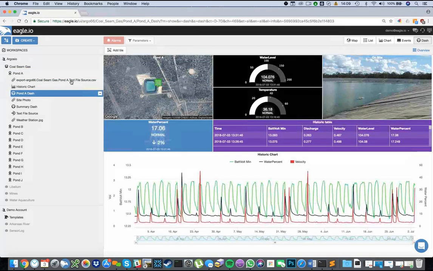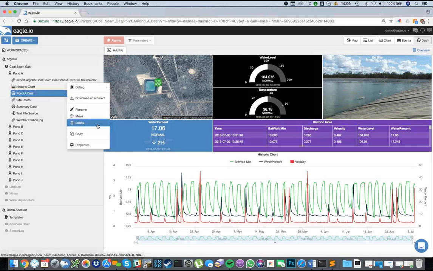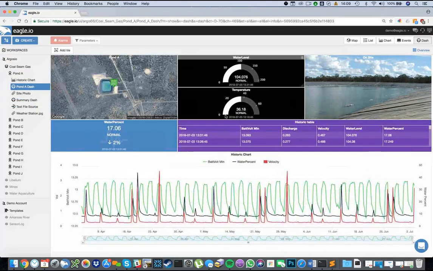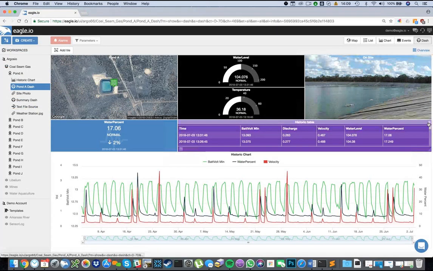And then the last view, up on the top right, we have the dash view. Dashboards are essentially a place where we bring all of our data together, from our geographical position to key sensors being presented by gauges. Site photos can be ingested into the system as well. So if you have a camera out in the field that has the ability to FTP or email images, we can receive them and then upload them in real time on our dashboards as well, so you have eyes on your assets.